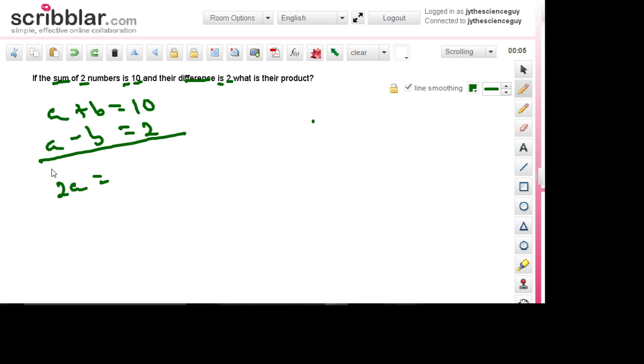Well, add those two equations together. What do you get? See how that works, right? 2a, and then the b's go away, 12. A equals 6. So what's b? That's my 6, that's my sloppy handwriting. A equals 6, so that means b is 4. So what does this word mean? Times each other. So what's the answer? 24.